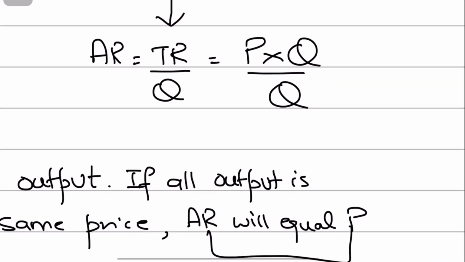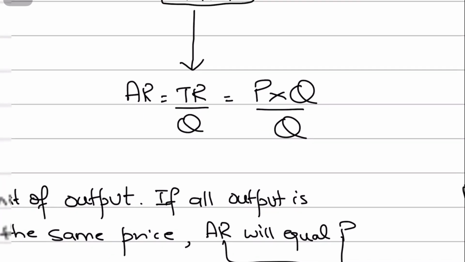average revenue is revenue per unit. So if you're selling, let's say, 5 units and you make a total revenue of, let's say, $100, right? Your average revenue would be $100 divided by 5, that is $20, right? Because you're selling 5 units and you're making a revenue of $100. So on average, your revenue is $20, right? So that's what average revenue is. On average, what is your revenue per unit sold?